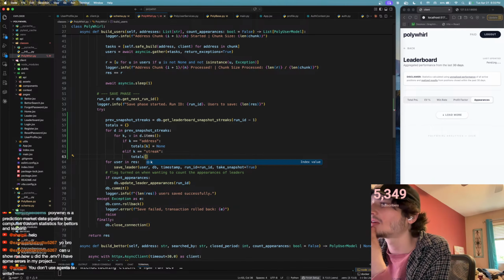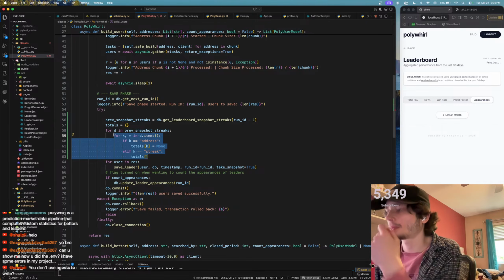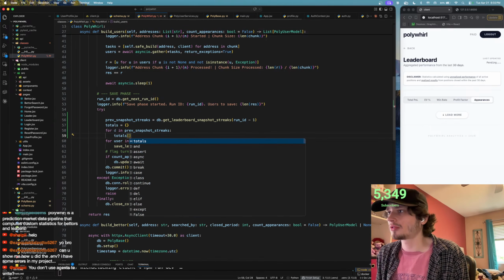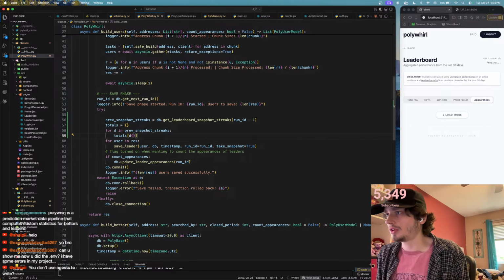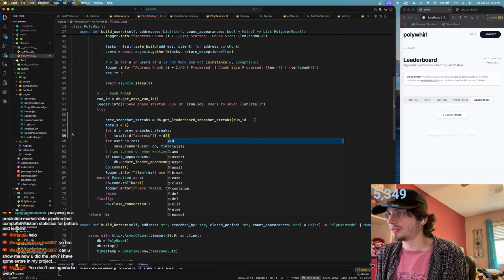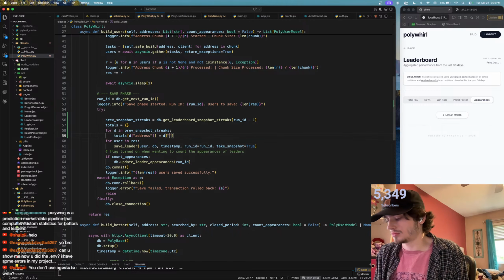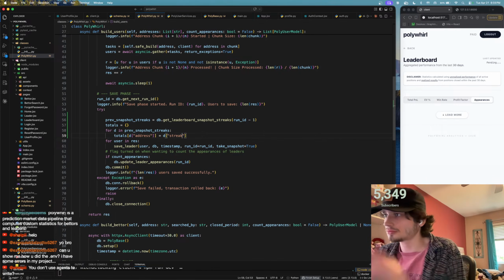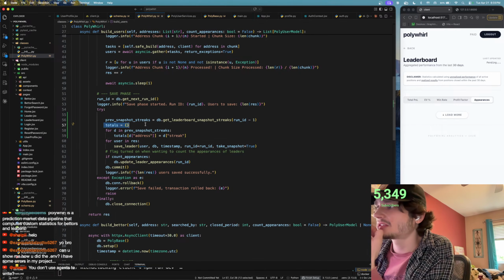So we're in this dictionary. Okay, so we just need to take, sorry, totals D of address is equal to D of streak. I think we can do that, right? So we'll just access the totals.